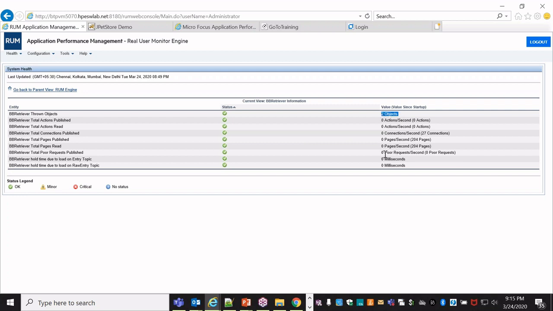You can see all these parameters, like pages. If anything is not able to be processed, it will come as thrown objects. If it is successfully processed, it will come here. All are showing green now. This is the BB retriever, the module talking to the probe.